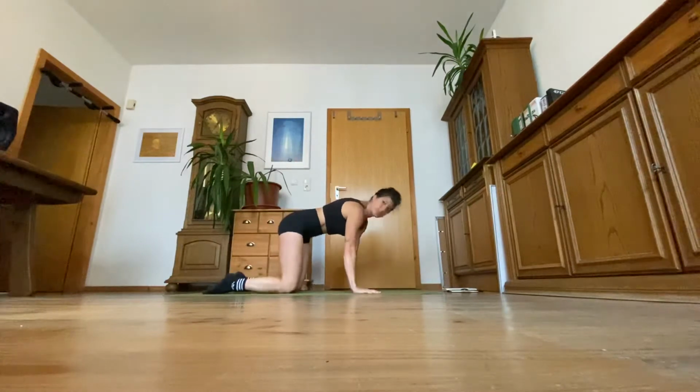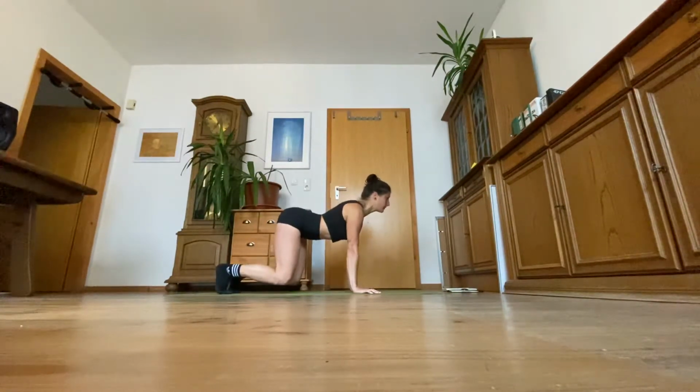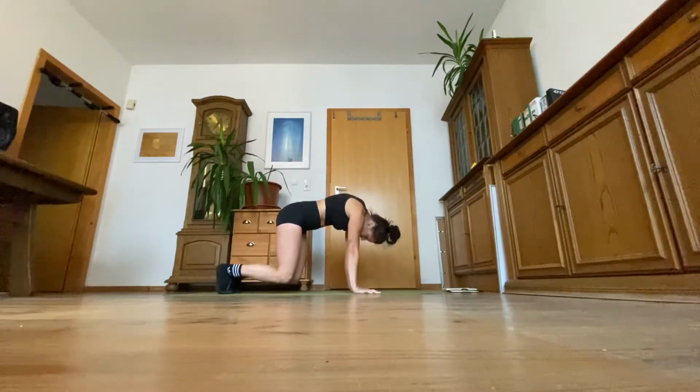Find your shoulders over your wrists, nice flat spine. Come onto the toes, lift the knees up. Let's do a round of cat-cow here as you inhale, reach forward with the chest. Exhale, pull the belly into the spine, round your whole back. Inhale, reach forward. Pull the shoulder blades back. Exhale, round.